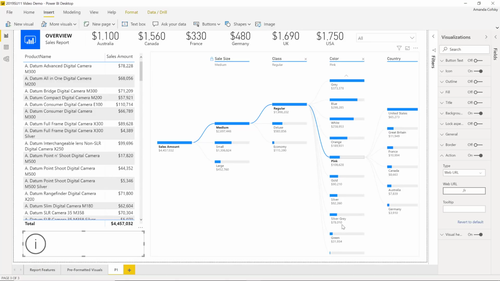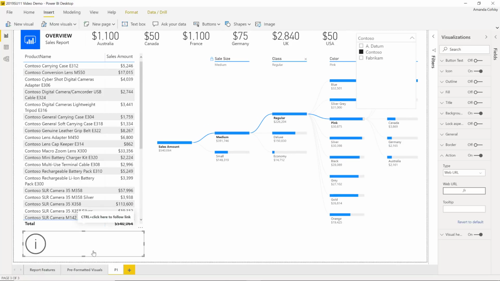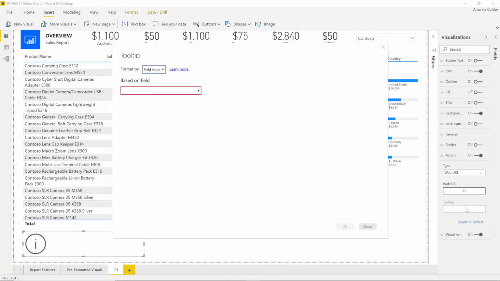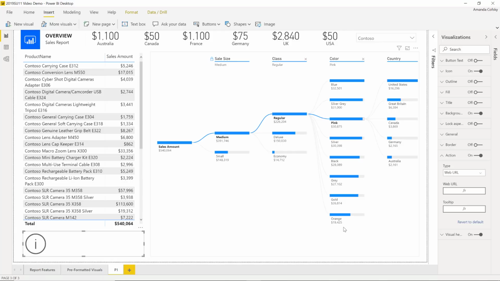And that's great in some ways, because now whenever a user filters by, say, let's say Contoso, they can click on this button and it would follow the link. But how do they really know where they're going to end up? How do they know that they're going to end up with a Bing search for Contoso? Now, with all of the formatting properties for the button being dynamic, you can let them know. So for example, I can set my tooltip text to the same URL. And then whenever they hover over the button, the tooltip will tell them that, hey, this is the exact URL you're going to go to.